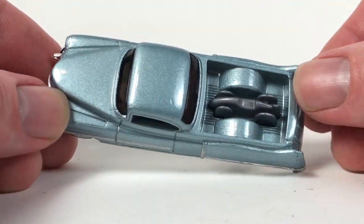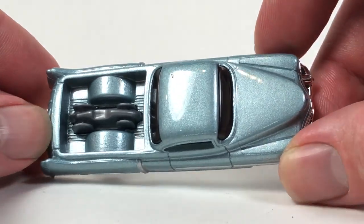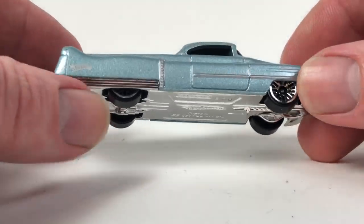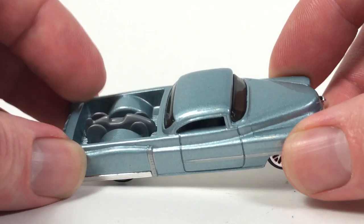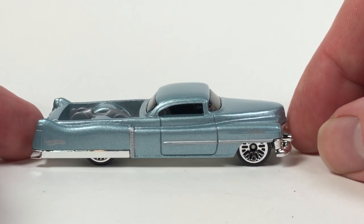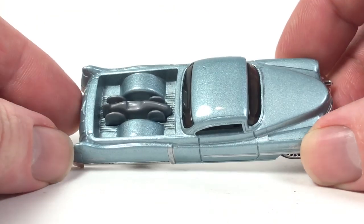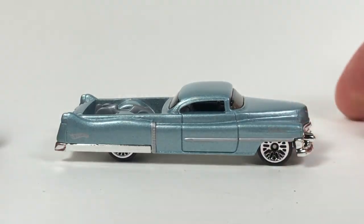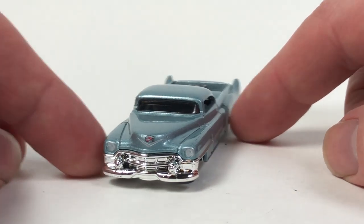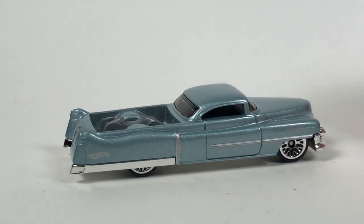It's actually kind of a cool model. Got the Caddy logo up in the front, chrome grille, nice color, metal body. You got this little soapbox racer thing in the back — it's plastic — and a chrome plastic base. Kind of done up like an El Camino. A lot of the Cadillacs that come out are all their custom Cadillacs. I mean, I would drive that in real life. I like when they use castings a little more sparingly — I dig this casting; it's kind of neat.